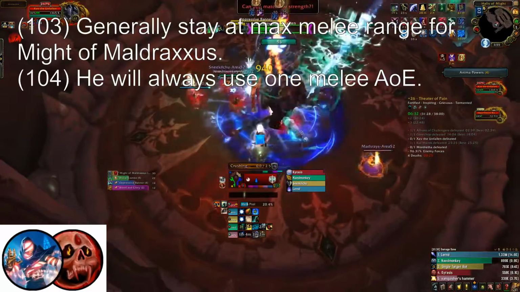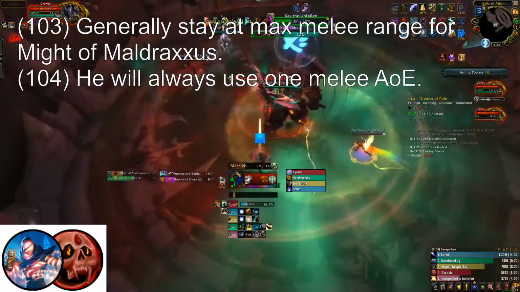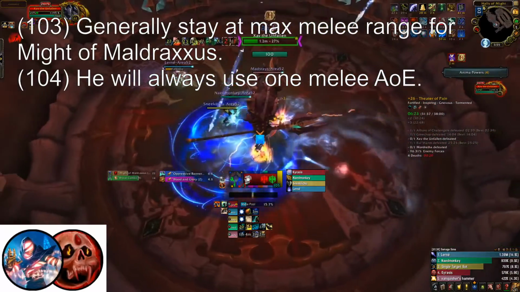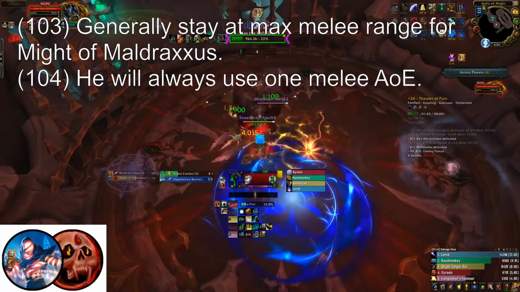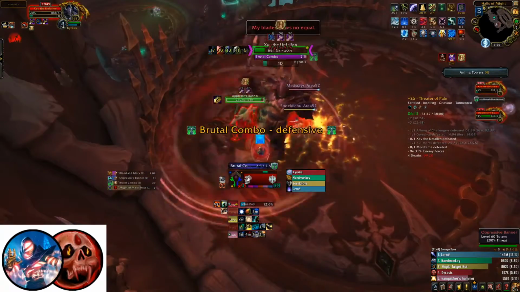Next, we have Might of Maldraxxus, where Zav jumps to the center of the ring to perform a random series of avoidable attacks. You want to stay at max melee range, where it makes it easier to dodge all of his attacks. Just be aware that his melee AoE will require the most movement to dodge, and that he always uses this move exactly once in the combo.